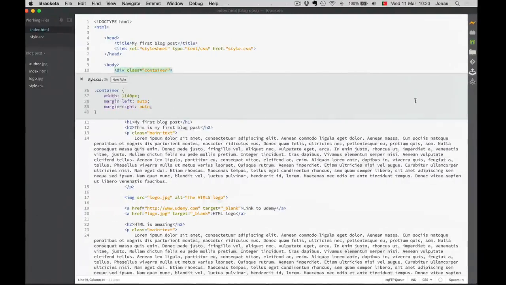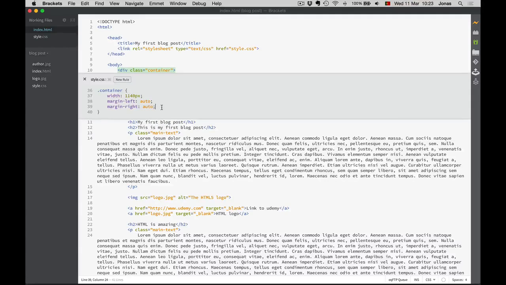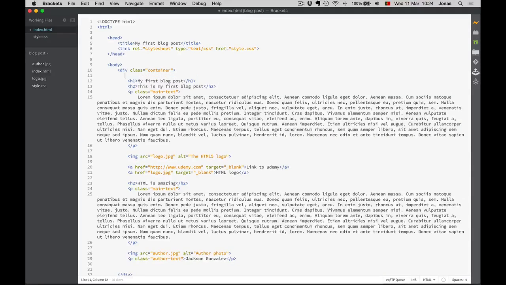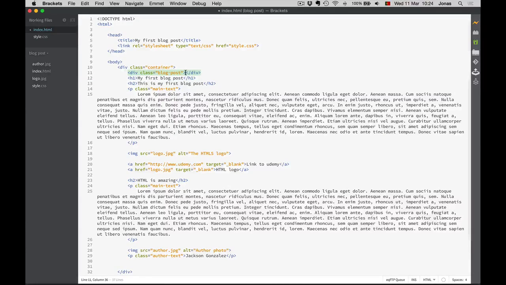Now let's go back and create those three boxes that we saw earlier. Again, we use the div element to do that. Div, and I will call the first one blog post and close this. Now instead of copying all the content, I will just delete this closing tag and put it where we want it to be.